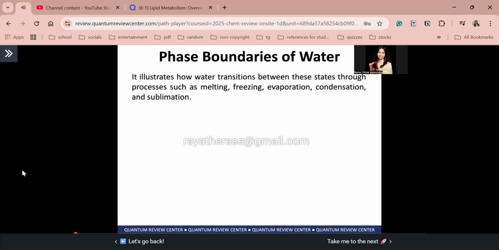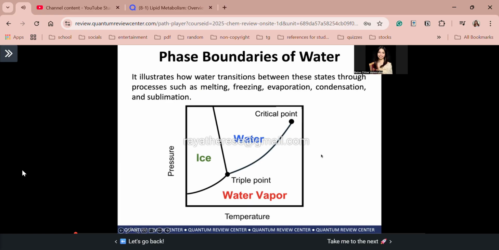Now, let's look at the phase boundaries of water. So here guys, we have the phase diagram of water. Now, as temperature increases here on your x-axis, the vapor pressure also increases. It is because more molecules have enough energy to escape from the liquid phase into the vapor phase. If you increase the temperature, the vapor pressure also increases, and water vapor is formed from the liquid phase. This continues until the critical point, diba? Beyond the critical point, the liquid and vapor phases become indistinguishable.